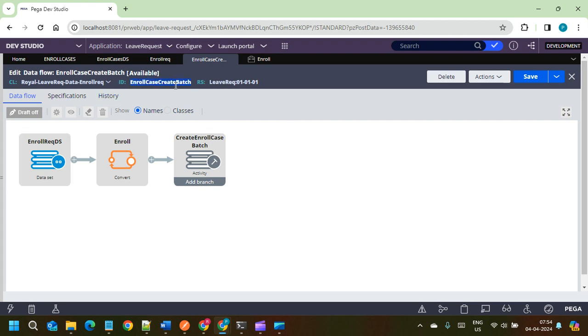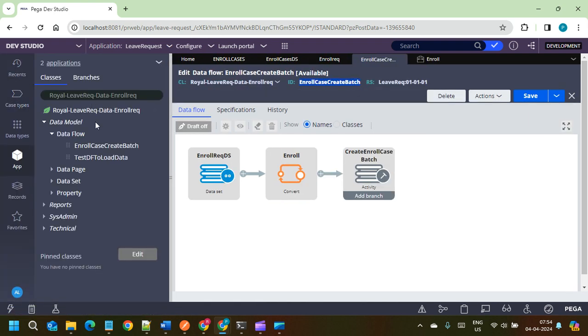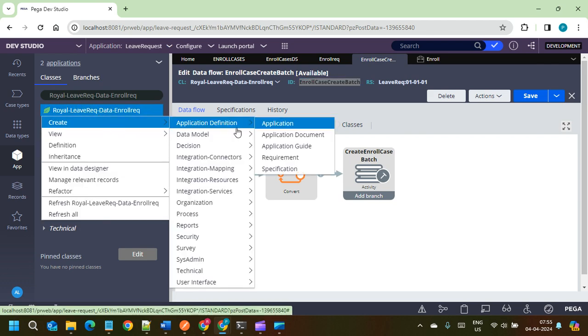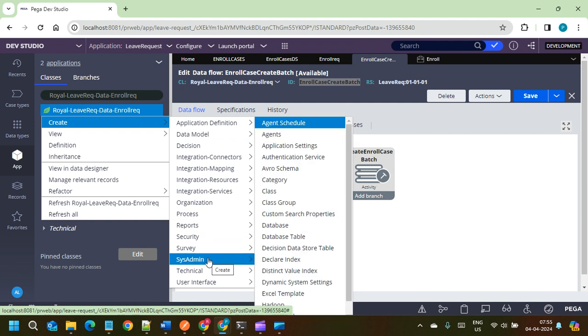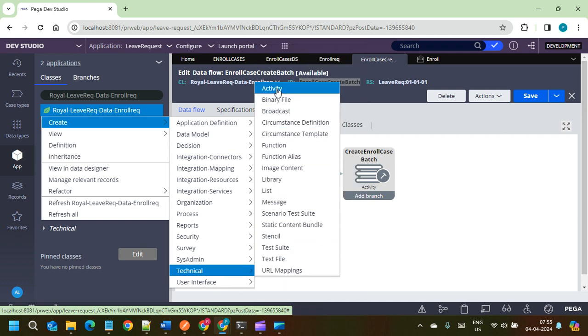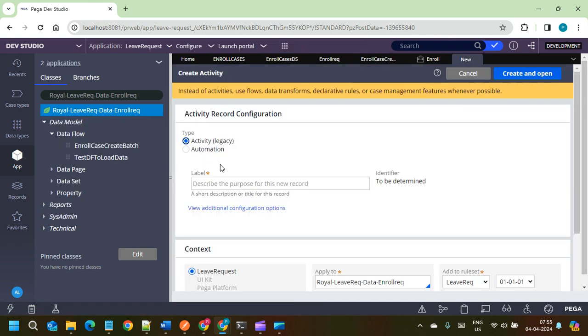So we would like to run this one in batch mode, maybe at midnight, whatever requests we get and receive, and insert in our data table. We would like to process all the records at night time. That is the use case here, a real time use case. So how can we run? We can create a job scheduler, and the job scheduler will run at 12 o'clock midnight, and the job scheduler activity can start the data flow.